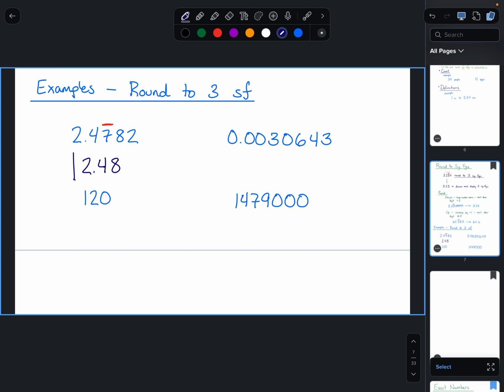2.48. One of the things that you're going to see me do that's a good habit to get into is we're going to put a box around our final answer. Boom, that's my final answer reported to the correct number of sig figs. On your exam, your final answer that you're reporting to your correct number of sig figs, you're going to put a little box around. That's how I know that's your final answer. All right, so you'll see me do that over and over again when we do our examples here. Okay.